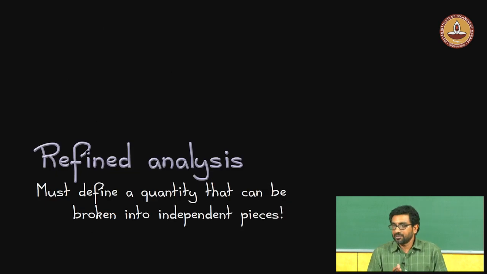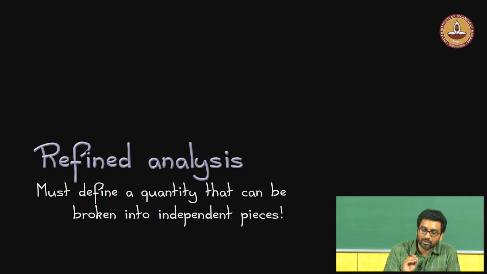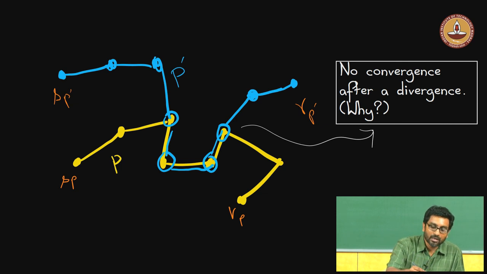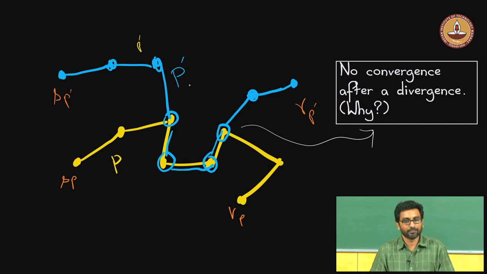So, we have to refine the analysis somehow, and in particular we have to refine it so that we go after a certain quantity. We want to try and define a quantity that can be broken into small independent pieces, and then we can use Chernoff. Okay. So, let us try to see how that can happen. So, let us get back to our path P, okay, and let us try to see how that path P might interact with some other path P prime. Okay. So, now you have a packet lowercase p prime, it is making its way, and that it is through a path uppercase P prime. Okay.